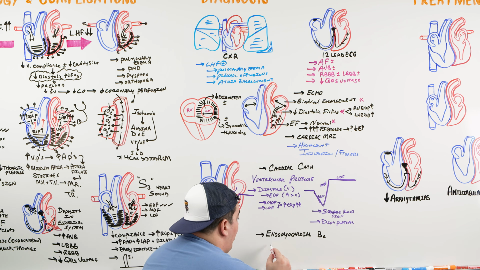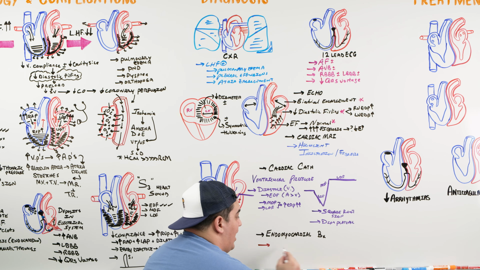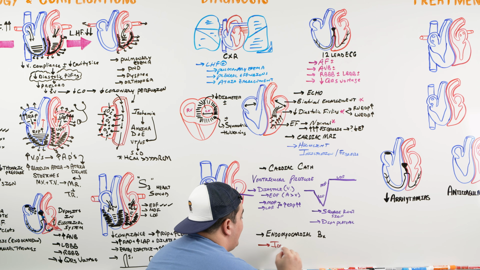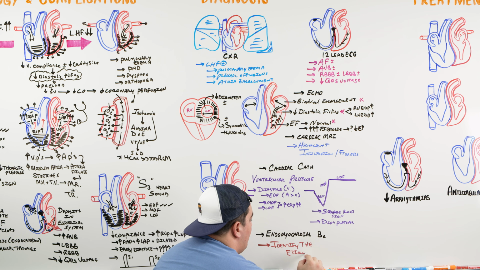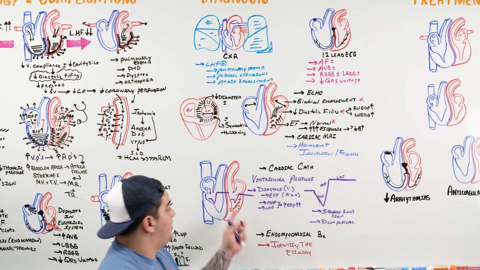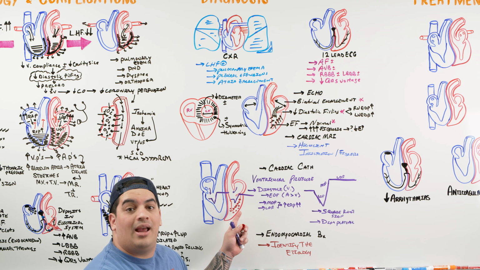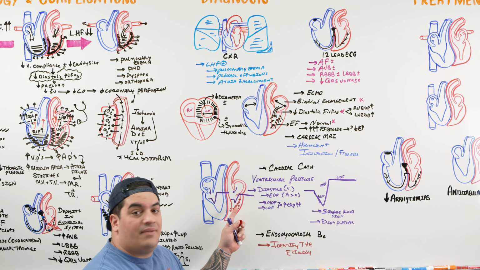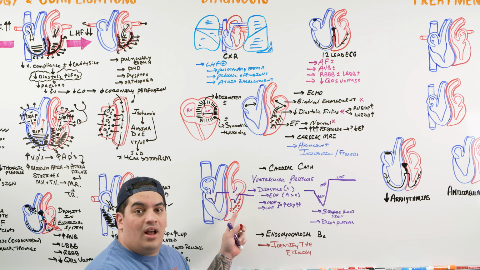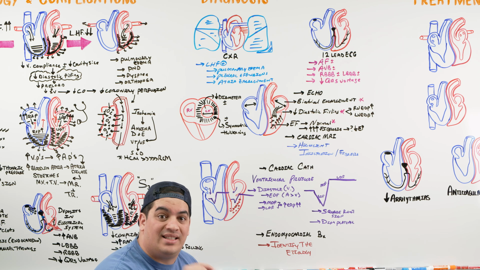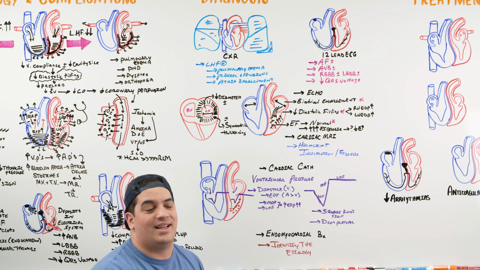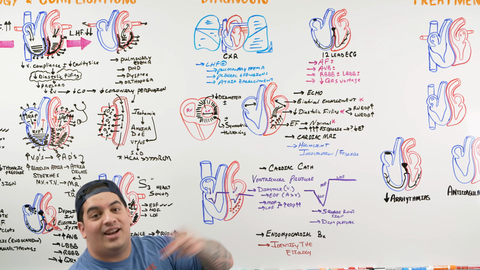And so what the endomyocardial biopsy does is you take a sample and it helps you to identify the etiology, right? So it'll help you to nail down, oh, there's eosinophils in this tissue. Oh, there's lots of amyloid deposits. Oh, there's lots of iron. Oh, okay, there's lots of non-caseating granulomas. And so it's really good at being able to definitively nail down what the exact cause of the restrictive cardiomyopathy is. Now that we've talked about that, let's hit it home with treatment.